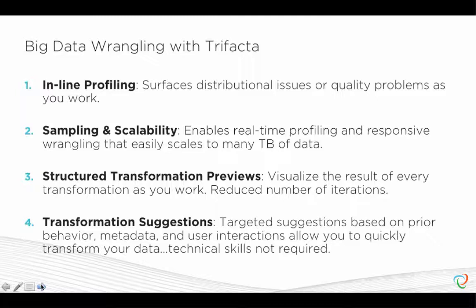The second is sampling and scalability. 250,000 web chats a month, that's a lot of data. And in order to work with that in an interactive manner, Trifecta promotes a sample to scale workflow so that you can, in real time, very responsively wrangle, structure, and profile your data. And then, when you've developed your script, run that at scale.